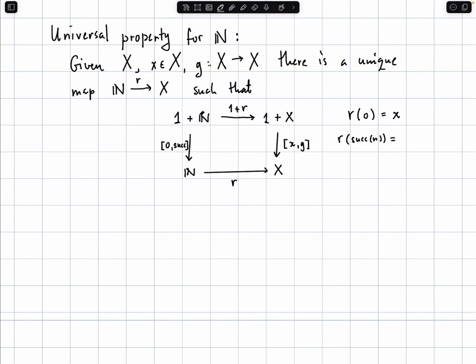And now if I go this way, I will first get r of n and then g. So g of r of n. These are the equations. Well, as a programmer, I would say, okay, this is R, which is defined by a structural recursion. It's the recursion principle. We got the recursion principle.